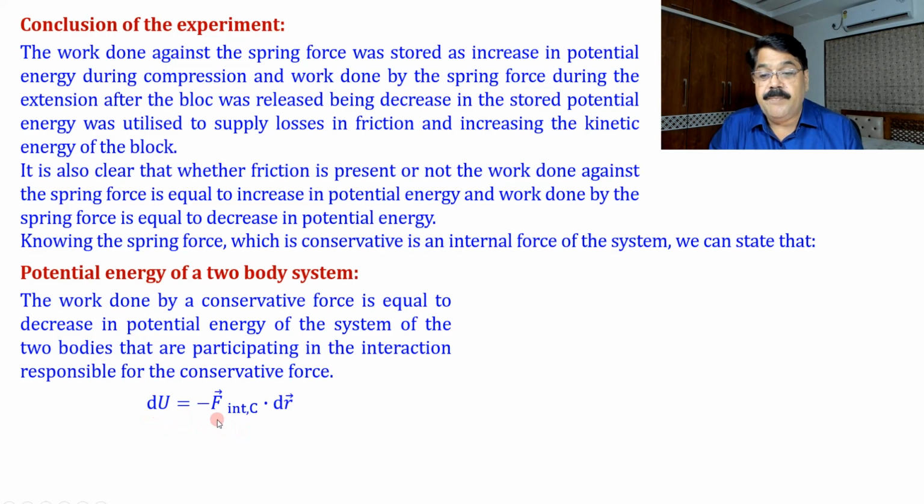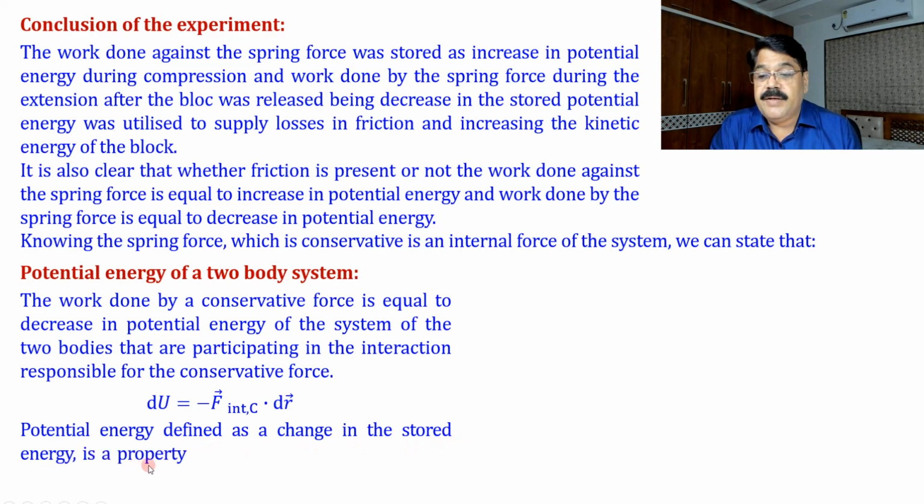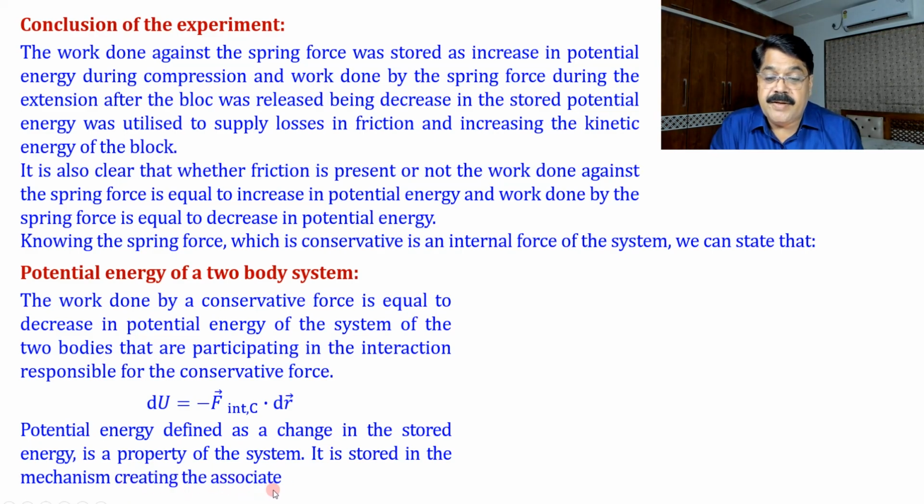Or we can say work done by an internal conservative force will be minus dU, meaning a decrease in potential energy. So whatever version you write, that is the fundamental definition of potential energy. Potential energy is defined as a change in the stored energy; it is a property of the system. It is stored in the mechanism creating the associated conservative force. Again, this is a very, very important idea. Why am I saying so?